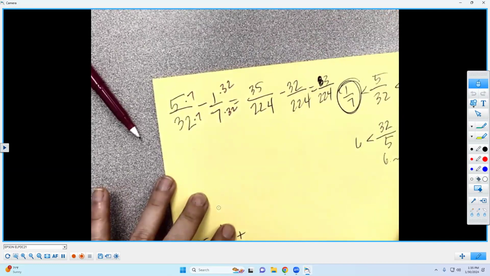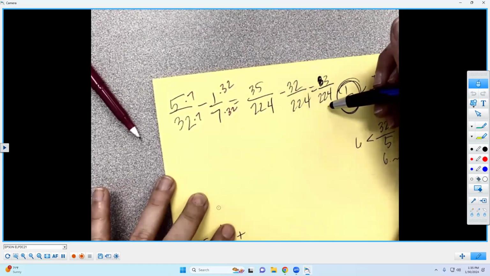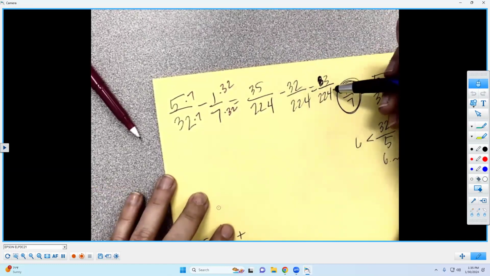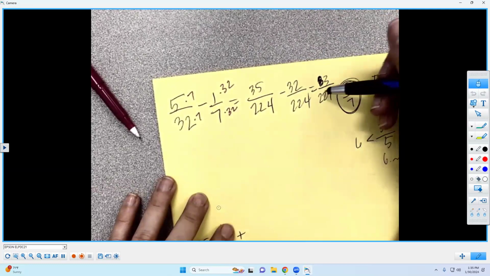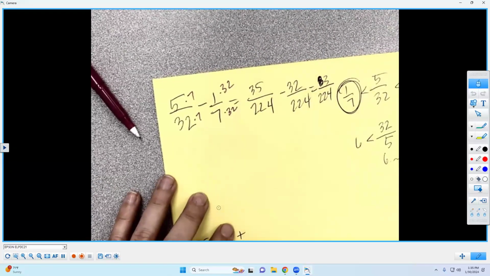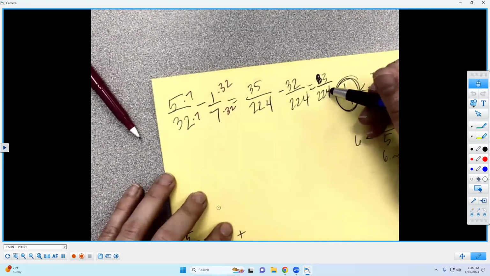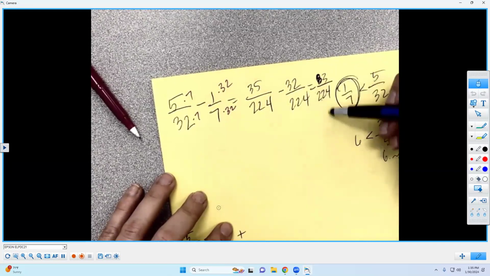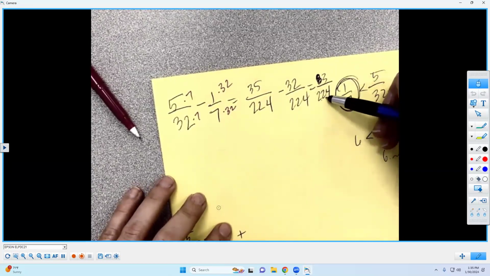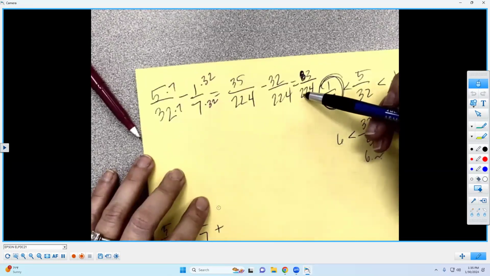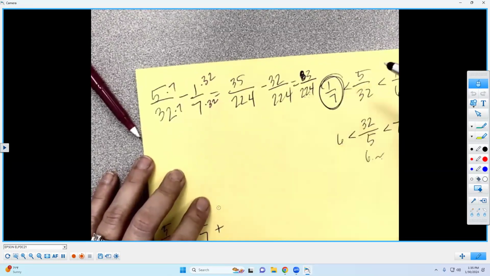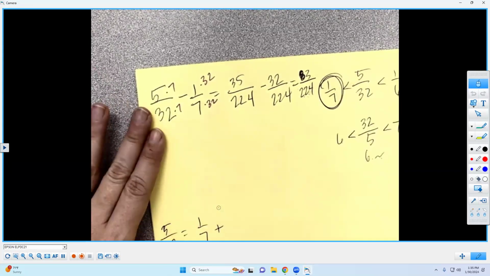Yeah, that's not a unit fraction. So at this point, I'd check and see if that reduces. 8, 9, 10, 11, 12. Wait, it does reduce. No, I can't. It's 8. So yeah, this does not reduce. If it did, that would be amazing, right? This is not reduced, so I have to do it again. You have to subtract off the biggest unit fraction from that.